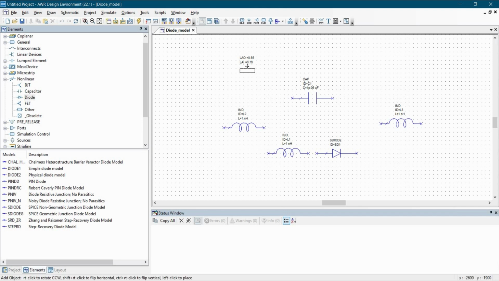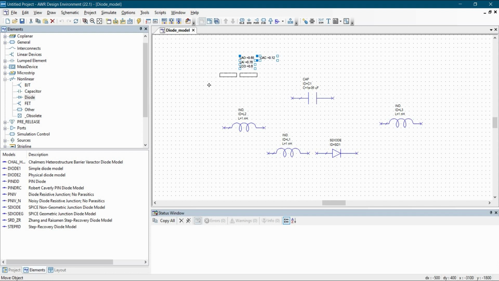So just remember that. Then there will be another variable which will be LCO and the value of that will be 0.6 nanohenry. And then there was another capacitor. So I'm just going to place it here and the variable name was CAC and its value was 0.12 picofarad. Here we go.